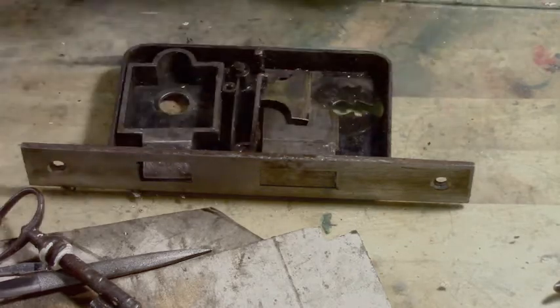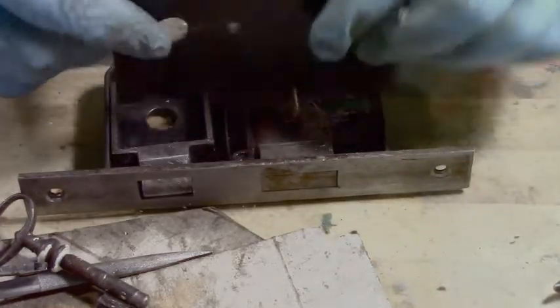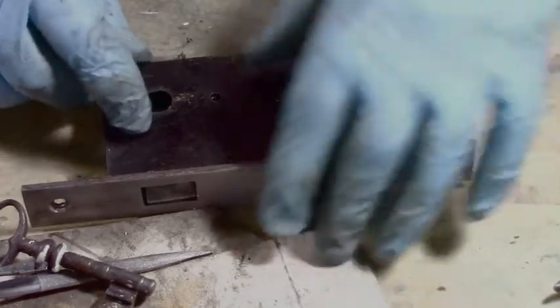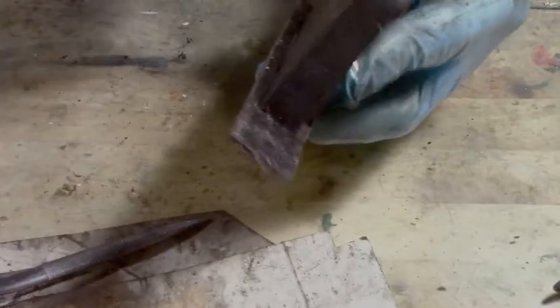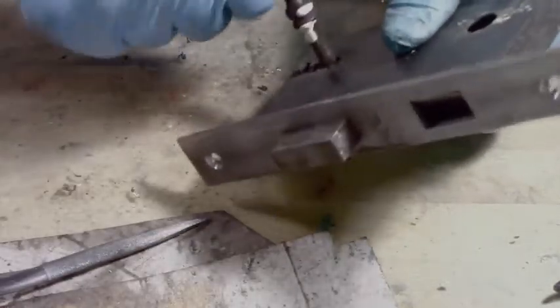My pre-thing guess is, oh, which way does this go? There we go. And if we're lucky, our first problem will be solved, and that's the lock. Let's see. Isn't that nice? Oh, I gotta clean that end a bit more, polish it. Make myself look like a pro here.